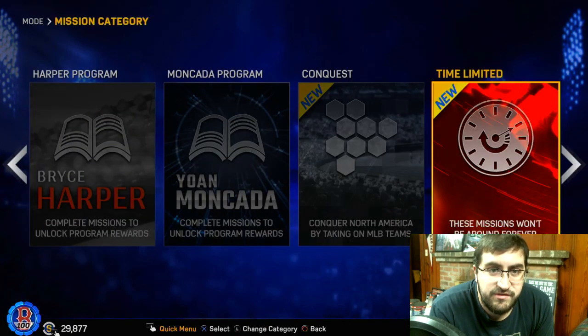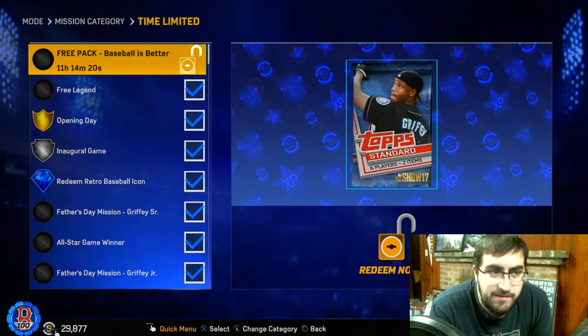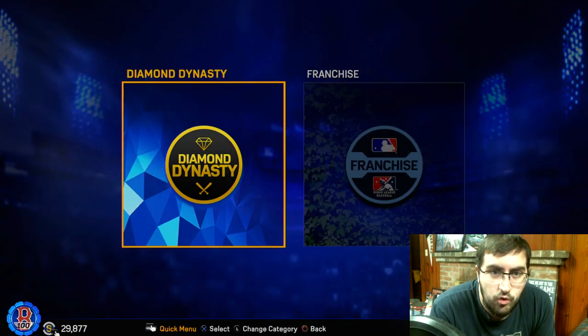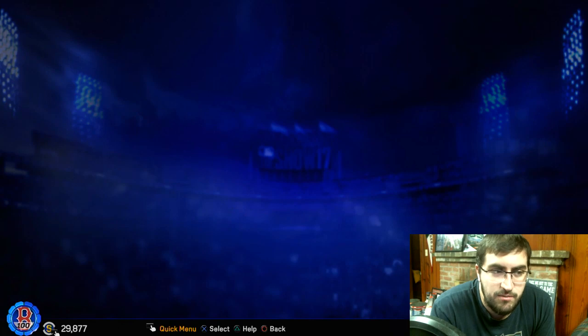So here we go, going to missions, then time limited, and you guys will see a free pack right there for you. Redeem that one every single day for the next 6 or 7 days, something like that. You will get a free pack. I mentioned it in a video or 2 ago, but definitely want to kind of remind you guys, especially if you missed that video. But let's get it.